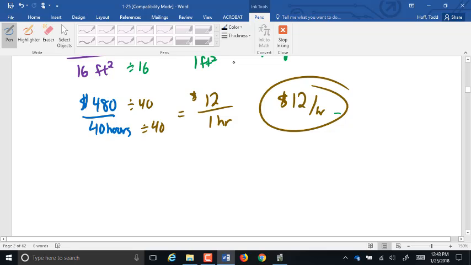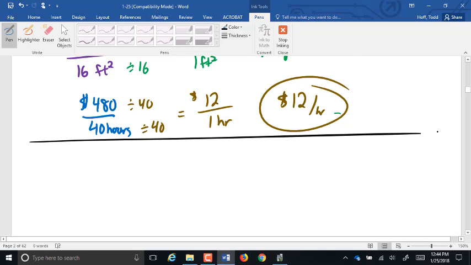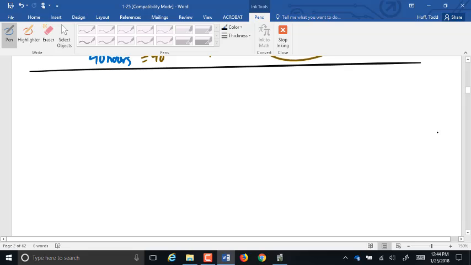Those rates, I'm sure you can see all around us. They're everywhere. You guys can look at signal transfer rates. How many megabytes per second, megabytes per minute, stuff like that you're looking at. They're everywhere. Let's go back to ratios.